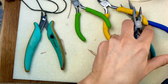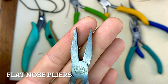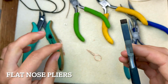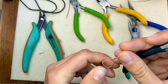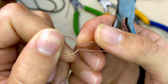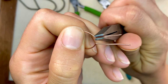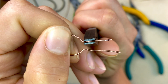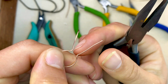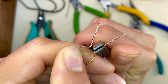The others are flat nose pliers, which I'm sure have a wonderful use. I haven't really found out what that is, but the thing that I like to use it for is, as you can see this bend I made earlier, how it's a bit wonky. If I want that to be really straight, I will go in with these pliers and use that to straighten it out. As you can see, now I have a much cleaner bend. So that is what I use them for.